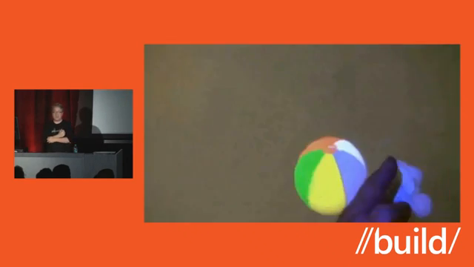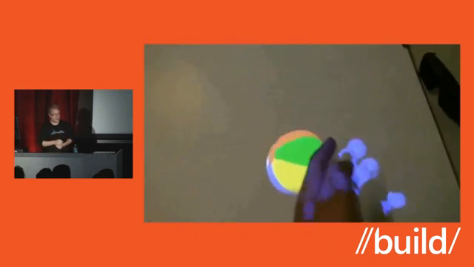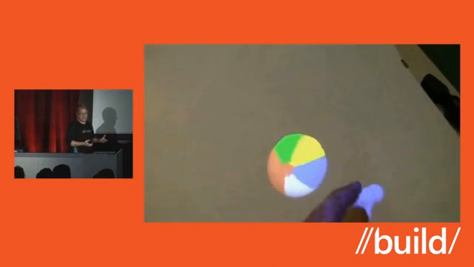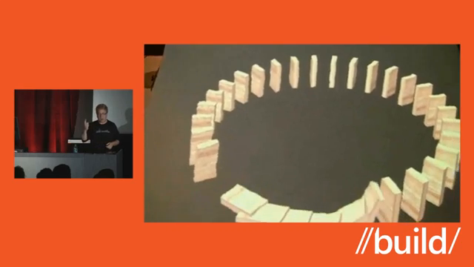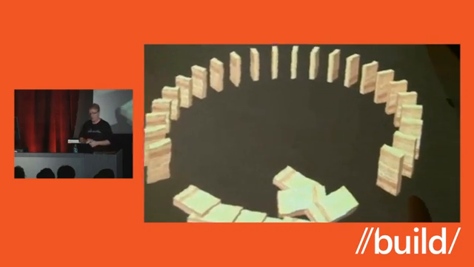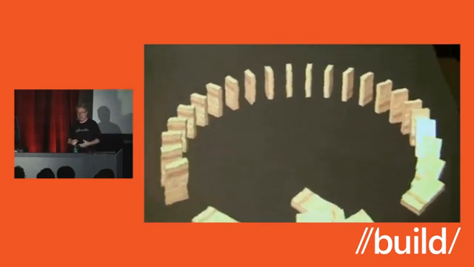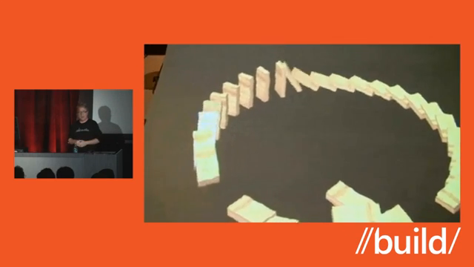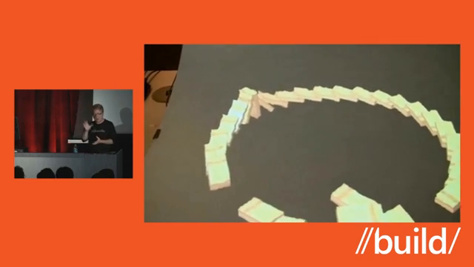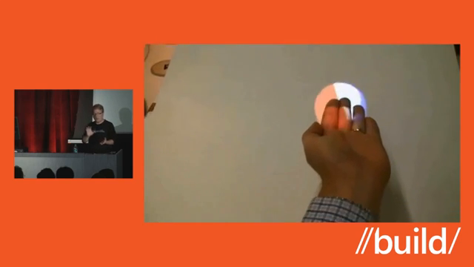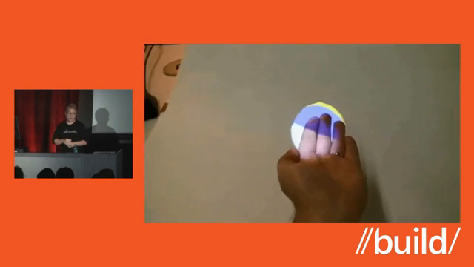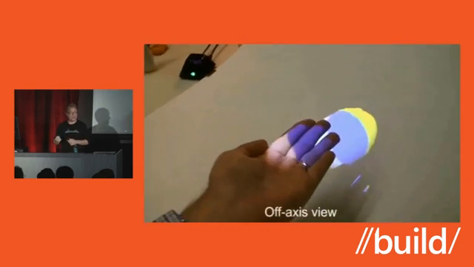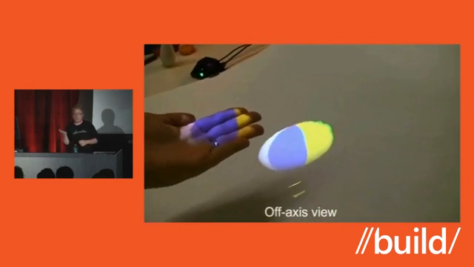So we have all of the same kinds of physics-based manipulations that I showed earlier with the spheres and that sort of thing. We're also doing a bit of head tracking. With one Kinect, we're sensing the hand gestures and also the tracked hands and the head tracking. And so as you move around, you get this nice sense of volume through parallax. We're also looking at various kinds of distortions on the projection so that it seems as if there's a real object in your hand from that particular point of view.